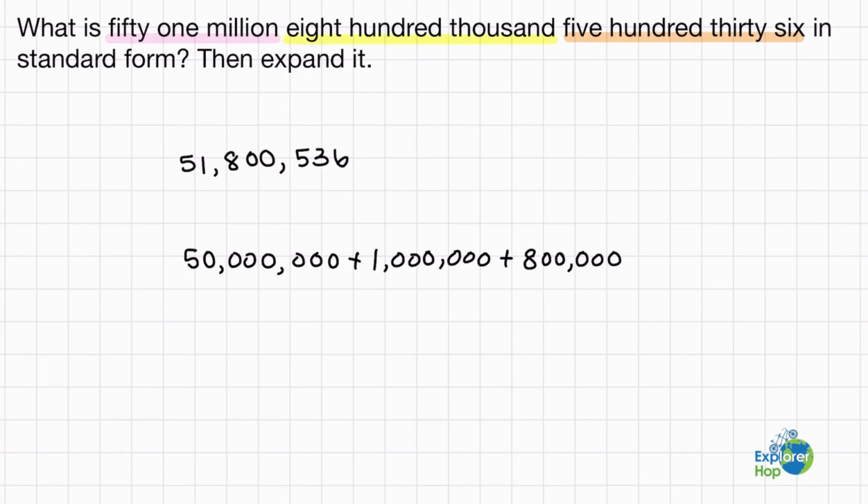So next, we should be tackling 5. We see that after 5, there are 2 digits, so we just add 2 zeros. Same thing with 3, we add 1 zero, and 6, there are no zeros. Therefore, this is your answer in expanded form. There you have it.